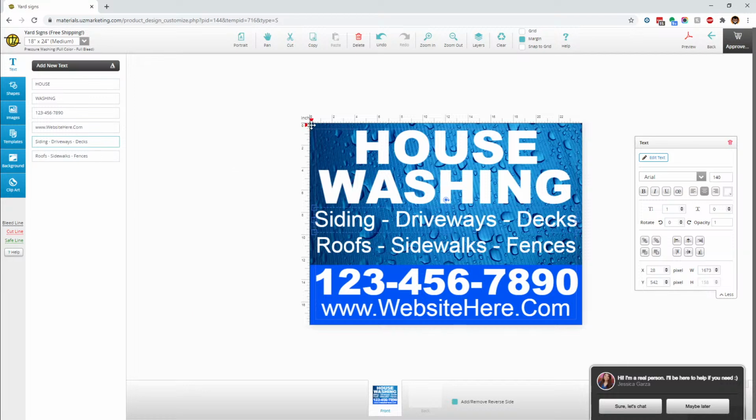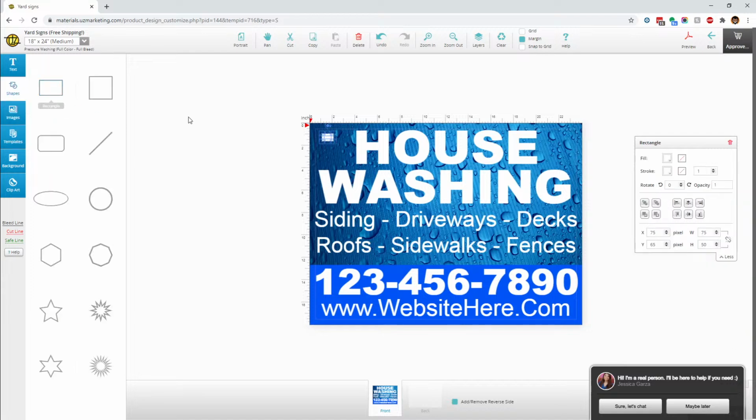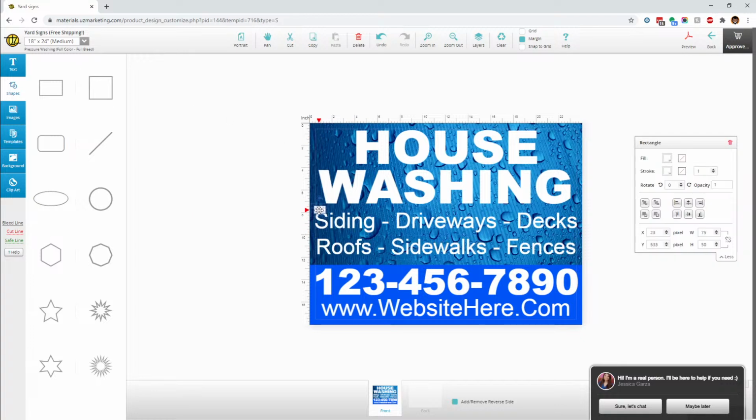So what we could do at this point is differentiate, separate these things with a line. And we can put one underneath it too.